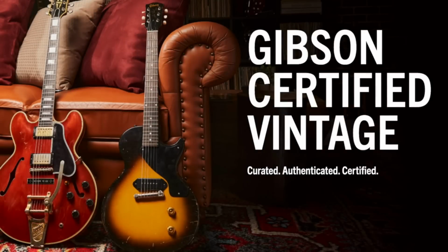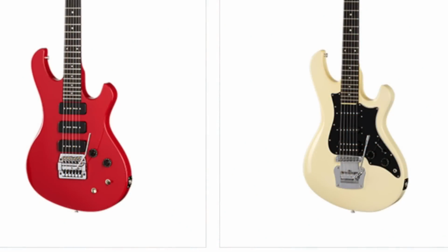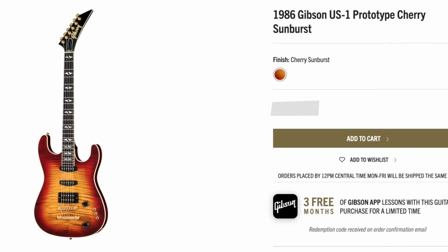It's another drop in the Gibson Certified Vintage Collection. Except this time, we're not talking about 50s, 60s era stuff. We're talking about the stuff I specialize in: crazy, weird 70s, 80s. First up, we've got a 1986 Gibson US1 prototype in Cherry Sunburst.